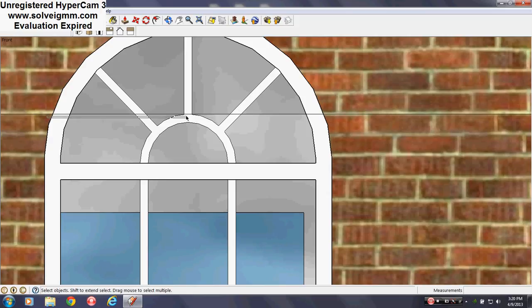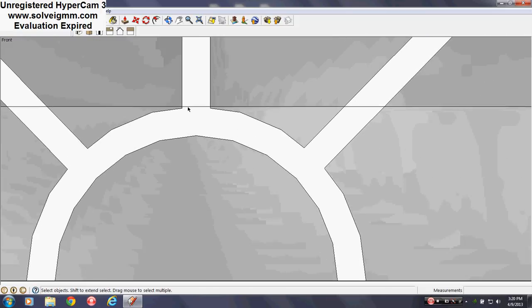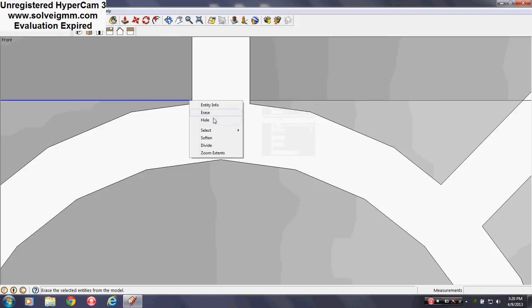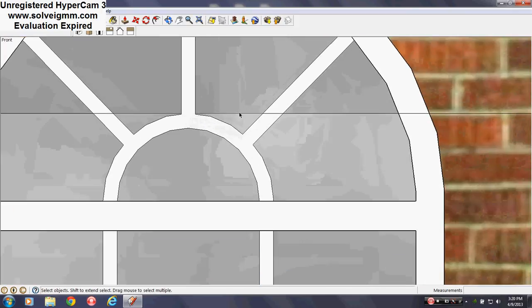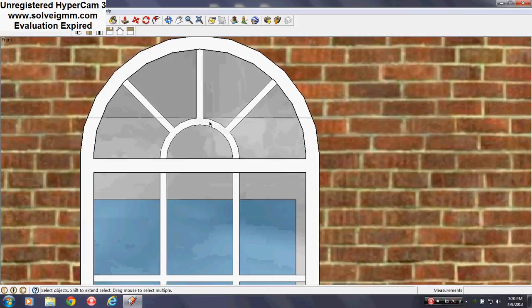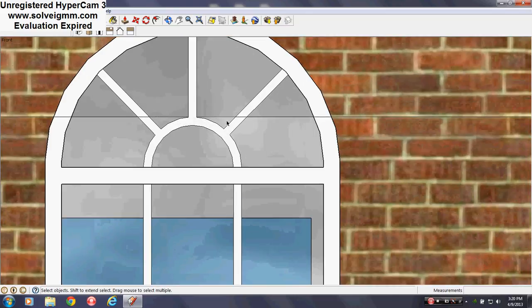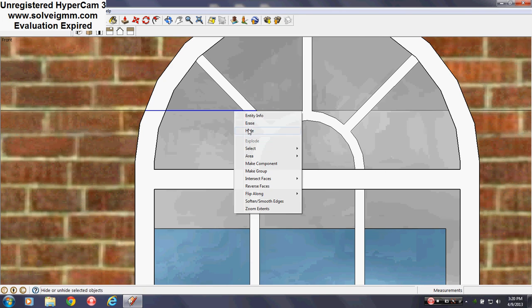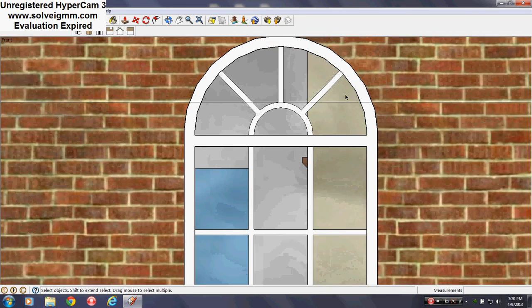Actually, what is going to be hard is these little tiny areas here, so I guess I'm going to do that first. Make sure you right click, hide. Now if you're wondering about that line behind it, that is actually the line for the ceiling, the ceiling line behind in the kitchen. Because you see the other lines going away. Not going away, they're just hidden.